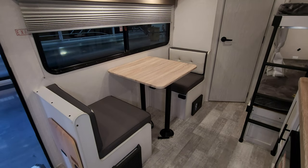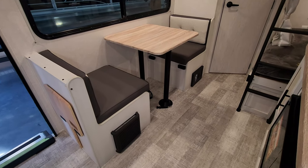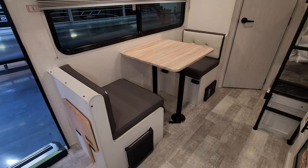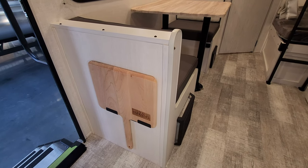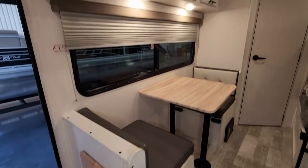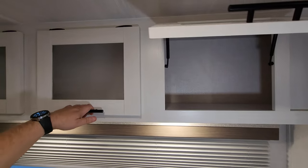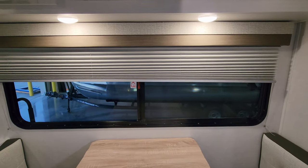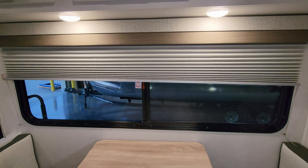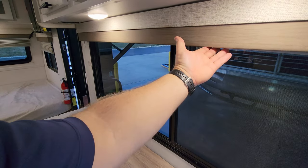There's a digital thermostat for your furnace and air conditioner system. Over here you're going to have your little booth dinette — that will go down and make into a bed so you could sleep an extra person there. You have the furnace down here and your electric box with the breakers and fuses on the other side. They also have this little pizza paddle with the Nobo logo. Up above there's storage with shock-assist doors, and a big window overlooking the awning side of the campsite with a night shade that slides up out of your way.